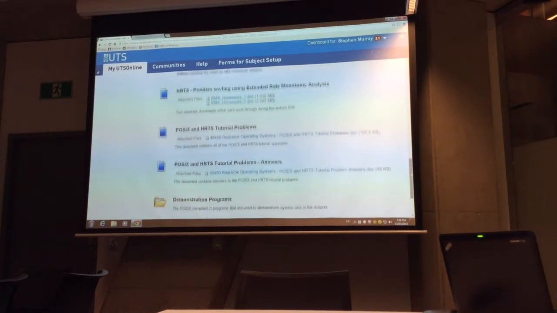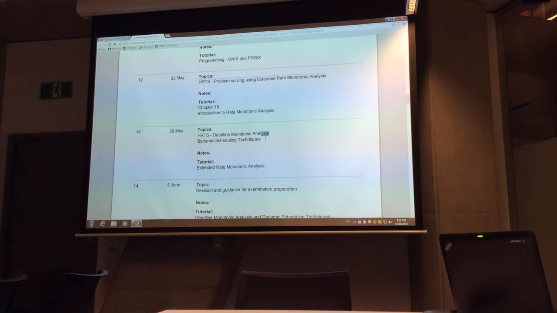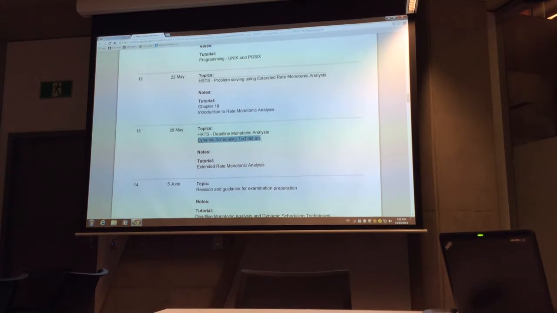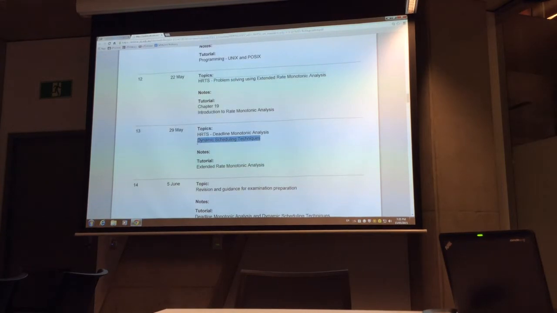And when we do this topic, dynamic scheduling techniques, we'll see that rate monotonic analysis and the slightly more general deadline monotonic analysis actually aren't quite as powerful in practice as the dynamic scheduling techniques that we'll look at. And proper real-time operating systems like QNX, for example, have system calls in them that allow us to do that sort of stuff, dynamic scheduling system calls. So yes, it's real stuff, it's not just hand-waving.